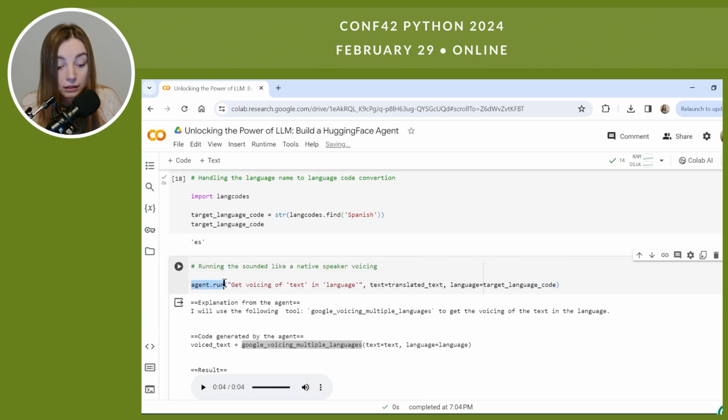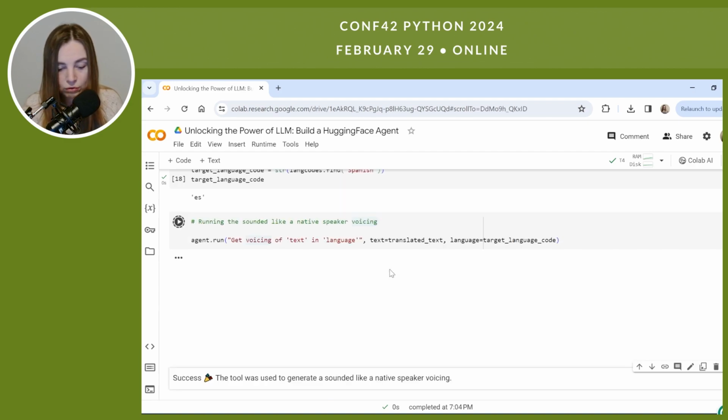And I'm going to run this command as a prompt. I'm going to give a prompt to our OpenAI agent to generate a voicing of the text that we already obtained in previous steps, to voice it in Spanish.